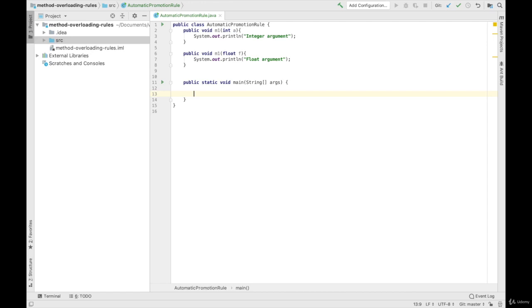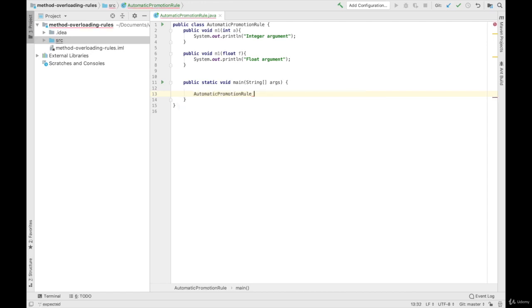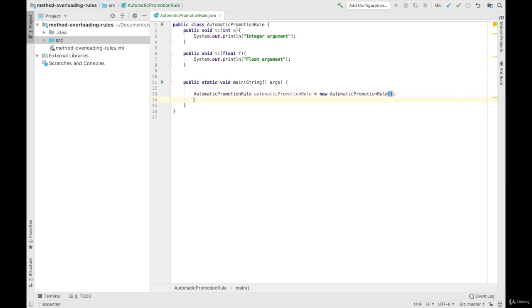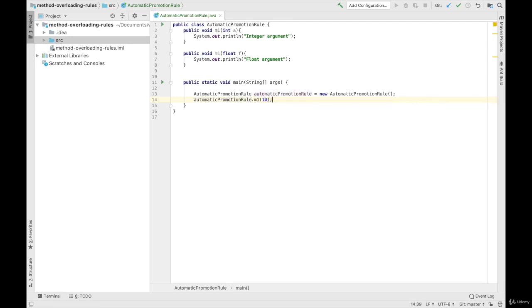Now I'm going to create an object of this particular class, and try calling this method. If I call m1 and pass 10, the one with the integer argument is going to get called, obviously.